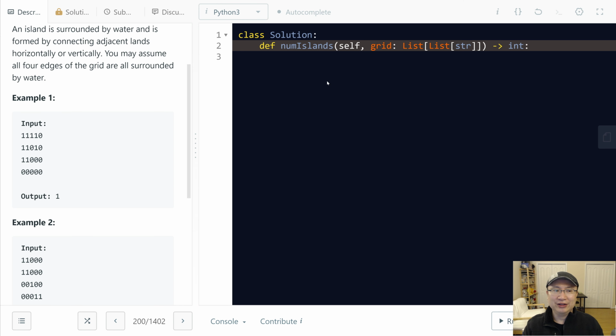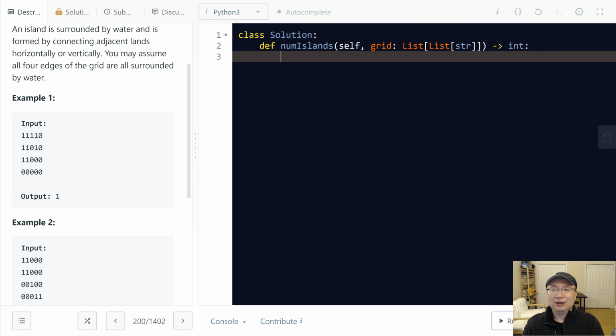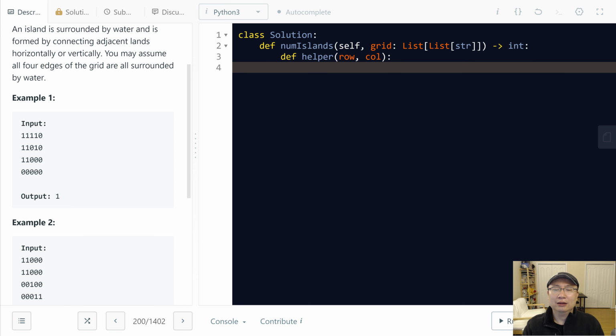Okay, let's implement it. I will make a helper, the recursion function, and then pass the location of the cell, row and column. And recursion has 2 parts. One is the base case and the other is the recursion relationship.